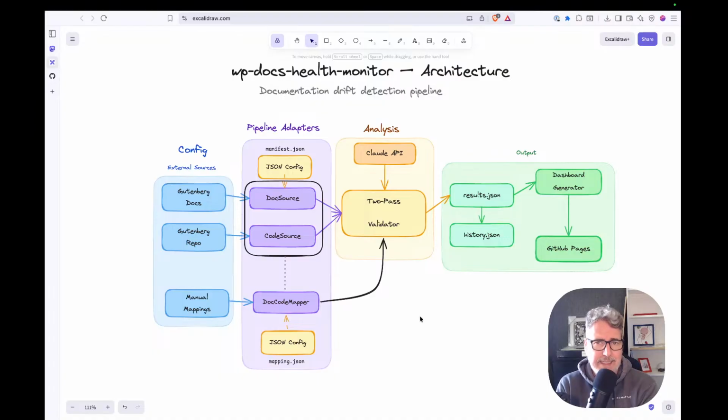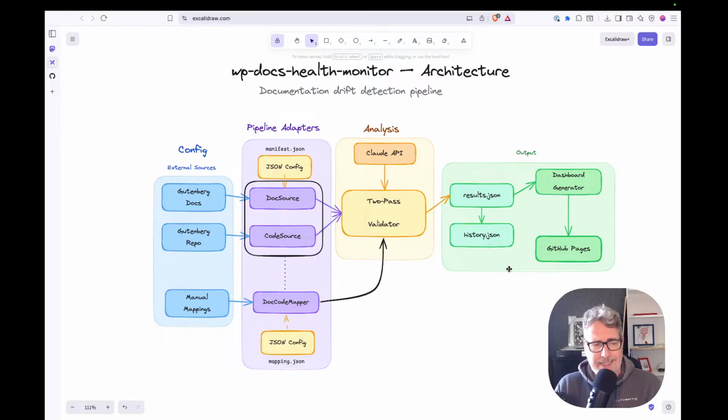The idea is to do two passes: a first pass to detect any inconsistencies, and a second round to double check that and to go into more details. Then with that, we will generate the results.json that we will display in a dashboard that will generate automatically.